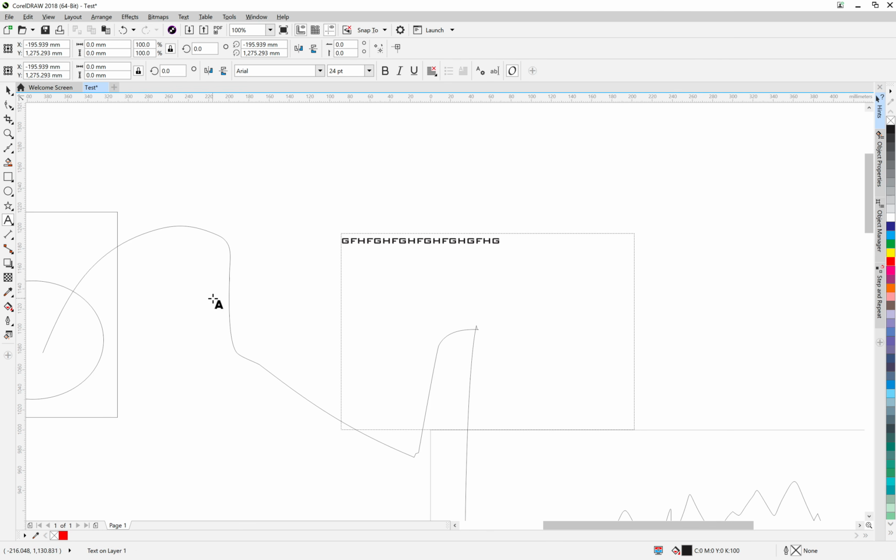Now if I put in just a piece of standard text like so, when I've finished with that, automatically I get the sizing options come up around the outside where I can pull, manipulate the text. Bearing in mind though, this is still actually a text, it's not an outline, it's still editable. So whatever I do with it, like something crazy like that, I can still go in and add extra characters if I want. I'm going to undo that, which is Control Z, and take it back to where it was originally. I've gone too far there, so I can press redo, and that will bring that one back so I didn't go too far.